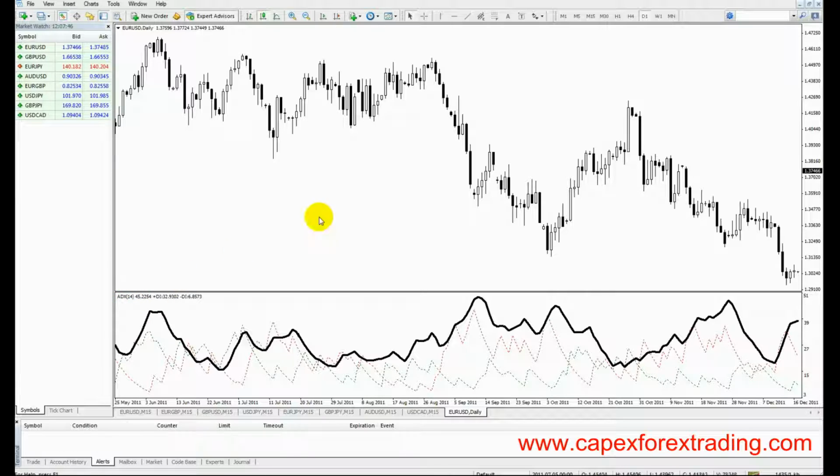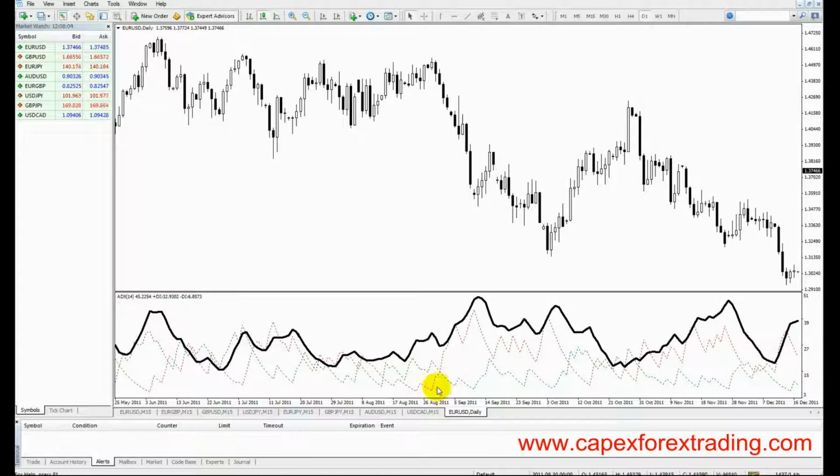which is what you should be using if you're trading anything higher than the 1 hour time frame. If you're trading anything lower than H1, then you should be using periods such as 10. But as we're looking into the daily charts, we're going to leave the setting at the standard setting of 14.